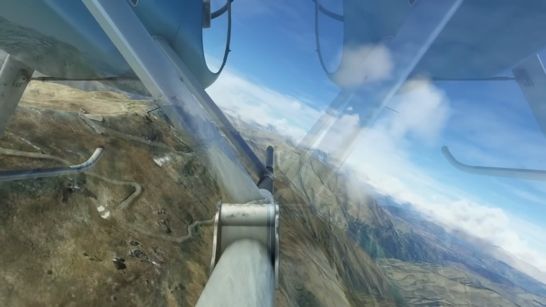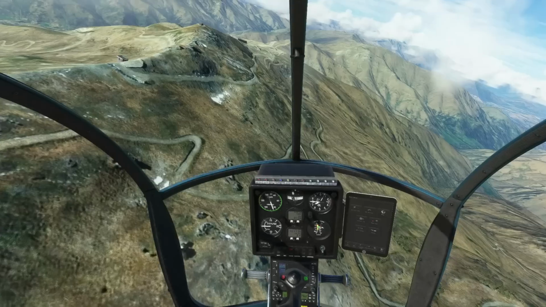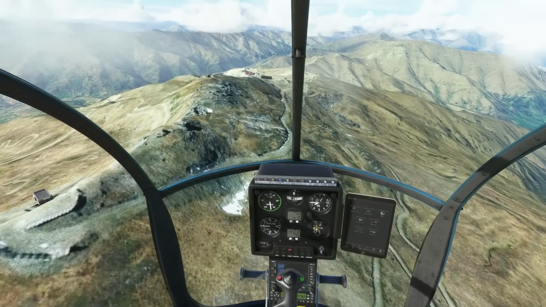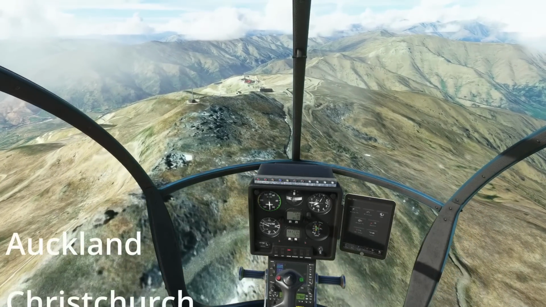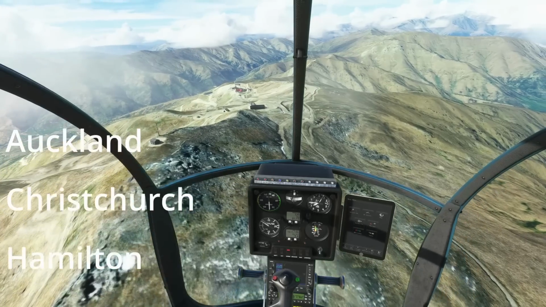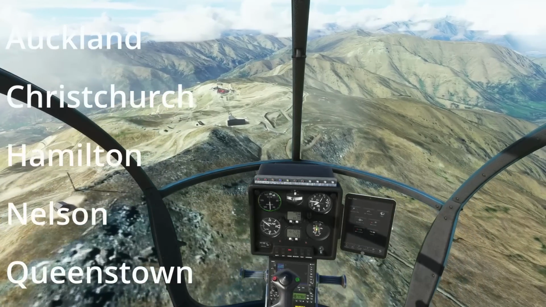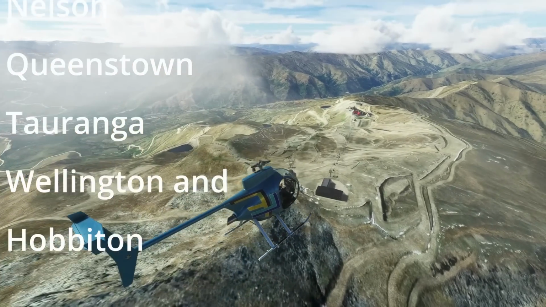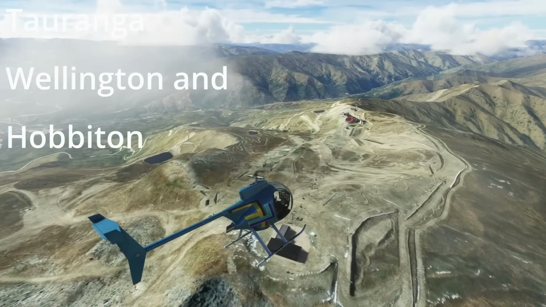Now, there are 6 photogrammetry cities in this update. That means half a dozen cities have seen a dramatic change, from Auckland, Christchurch, Hamilton, Nelson, Queenstown, Tauranga, Wellington, and Hobbiton. A good use of surface morphing. That's basically a technique that cleverly renders a region in a better fashion.